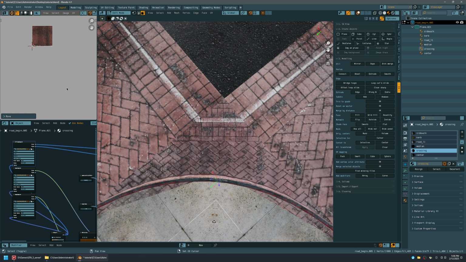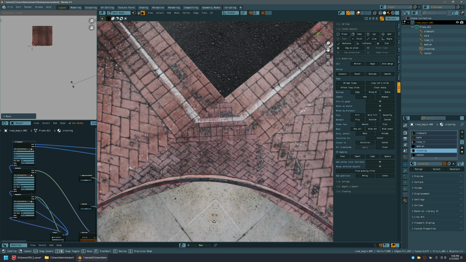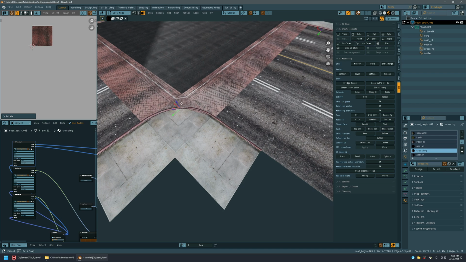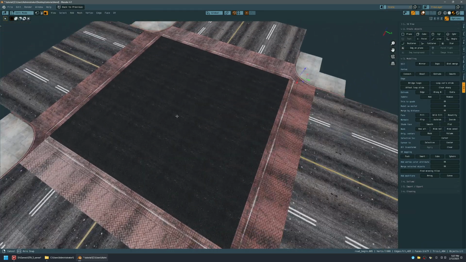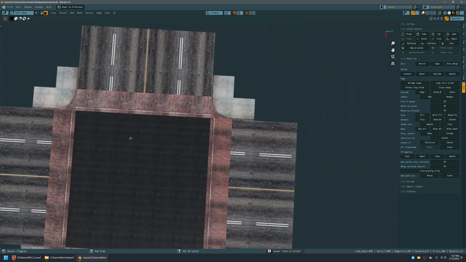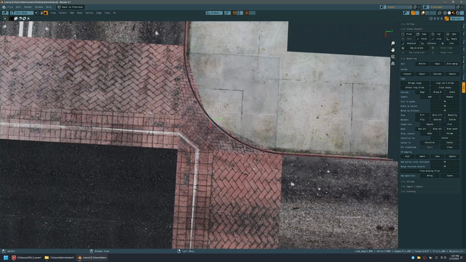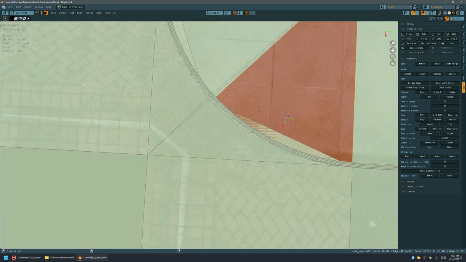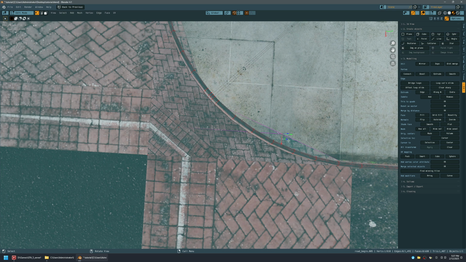Blender has the most awkward... You have to move the mouse left and right for the texture to move up and down. I mean, why, Blender? You fucks. All right. So this is quite decent right now. It's not perfect. We still have some faces in here overlapping, which is really bad. You should never ignore this stuff.